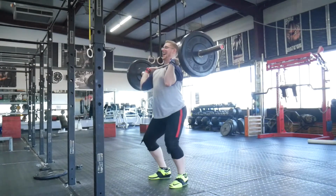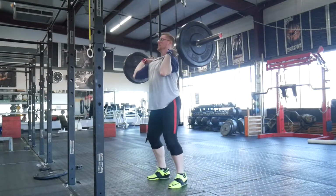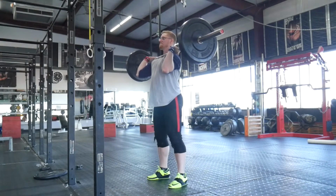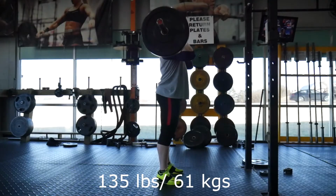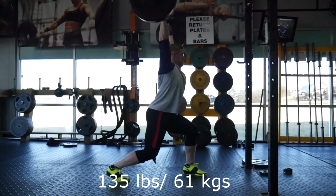I'm getting to that point where my strength is limiting me more than technique, which is kind of cool, but I'm going to continue to work on the different things, because I definitely can improve in the technique, and work on things like the split jerk to see if that's something I can continually use a little bit. It feels good, and I just want to see if it's going to make my knee achy and make that something I don't want to do.